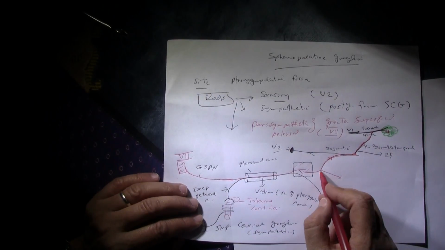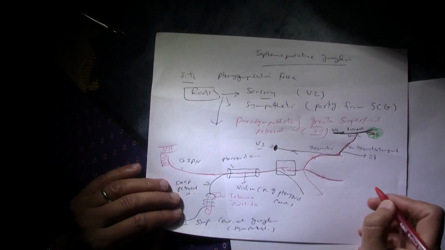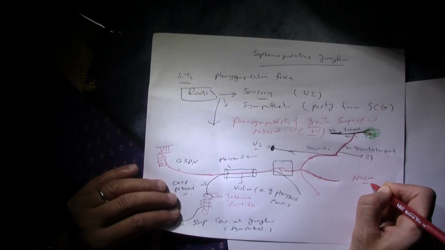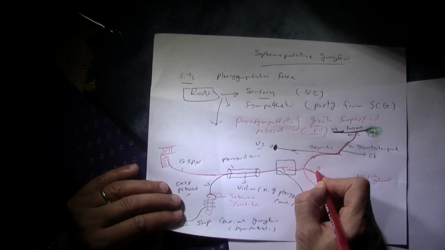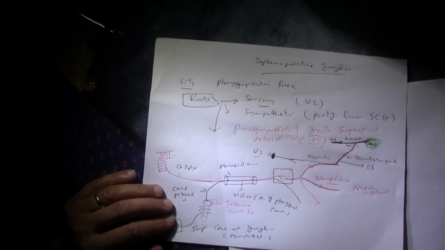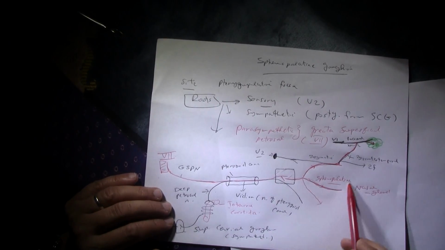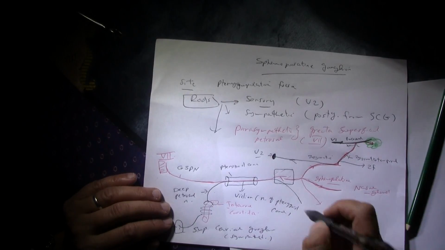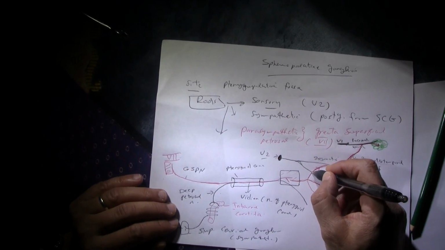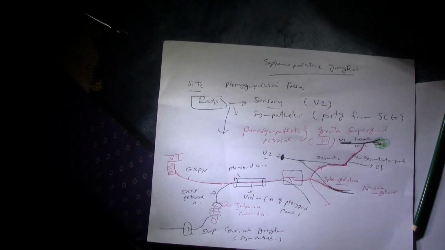Okay, how do these postganglionic parasympathetic fibers go to the nasal glands? They go to the nasal glands through the sphenopalatine nerve. If you remember, there is the sphenopalatine foramen in the medial wall of the pterygopalatine fossa. This nerve travels through it and reaches the nasal cavity. So through the sphenopalatine branch of maxillary, here is the sphenopalatine branch of maxillary, the parasympathetic fibers join this nerve.